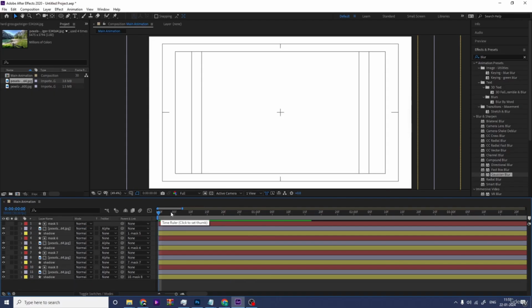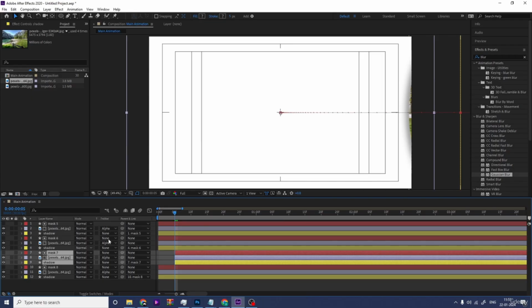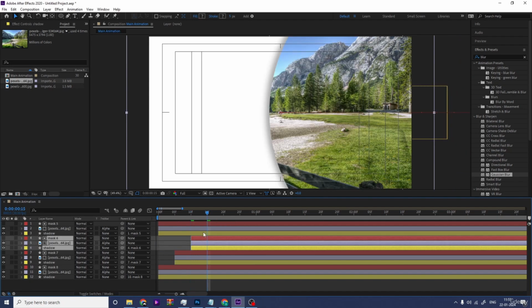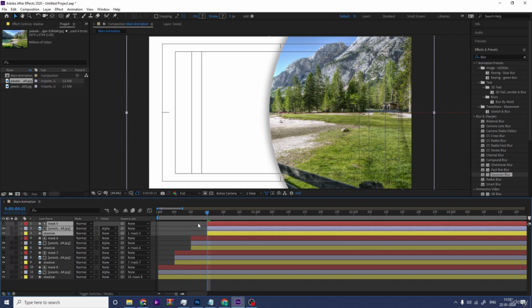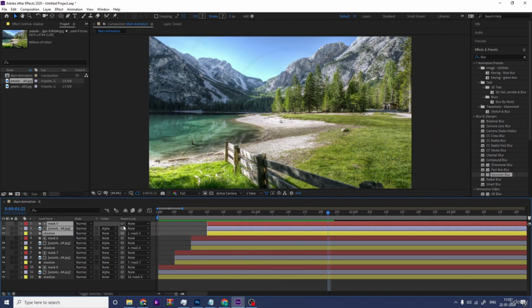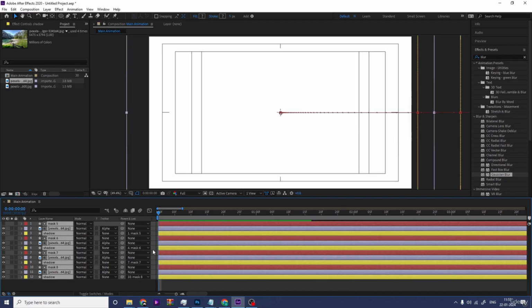So I'm going to take a distance of 5 frames and we will select this, this, this, and we will simply bring this over here. Again, take a distance of 5 frames, select these 3 layers and we will move this over here, and again take a distance of 5 frames, select this and let's move this over here. So now if I see this animation, I'm gonna get something like this, but I think I forgot to do one step. So let's simply select all of them and let's move this over here.